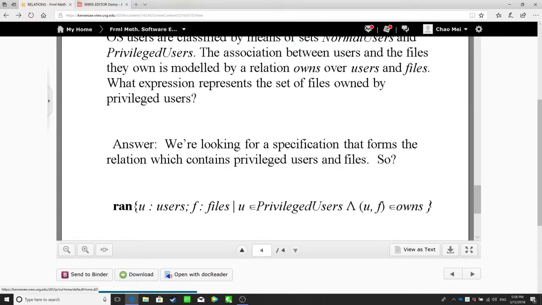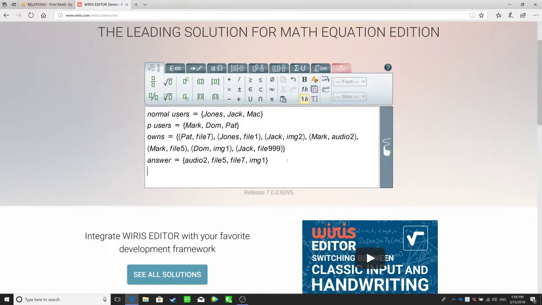If we define it formally, first we have a set of U and F. U is the users, F is the files. If we stopped here, this set is going to include all the possible combinations between users and files.